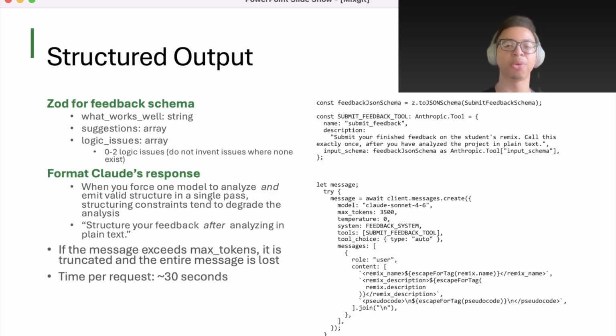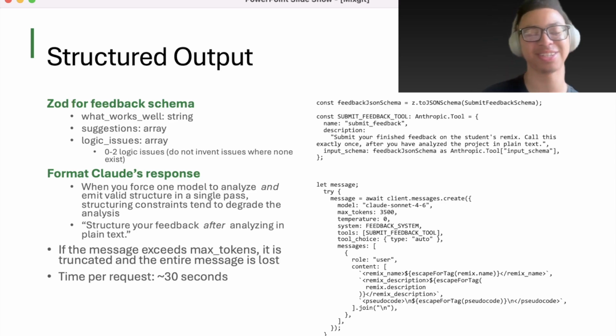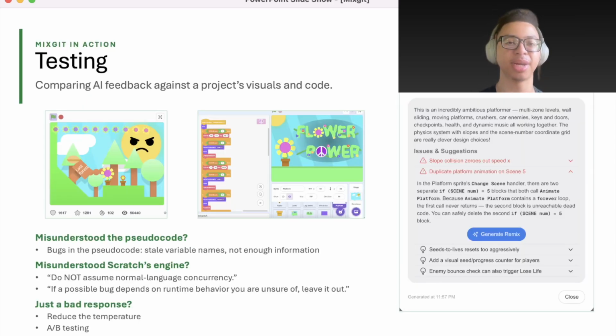When we thought about it more and compared it to something like Claude Code, if you asked it to review your full repository, you would love if it did that in 30 seconds. Here's kind of how the testing process of this worked. The more common issue we ran into is just misunderstandings of Scratch's engine.